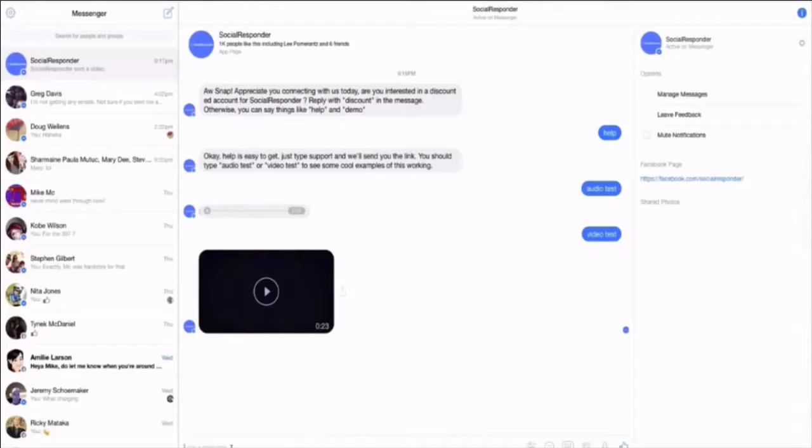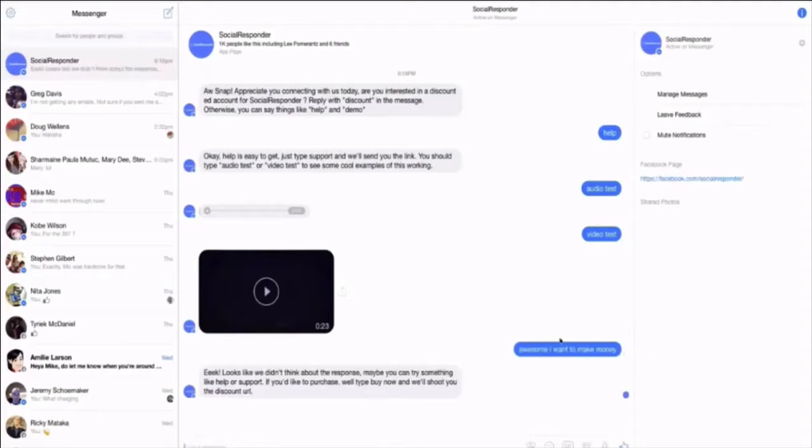Okay, so there's a bunch of other stuff we can send. You can send messages via text. You can send images, all this kind of stuff. So it's pretty wicked, right? So now I'm going to say awesome, I want to make money. I'm just going to see what's going to come up here.